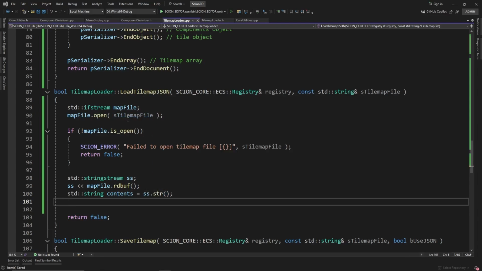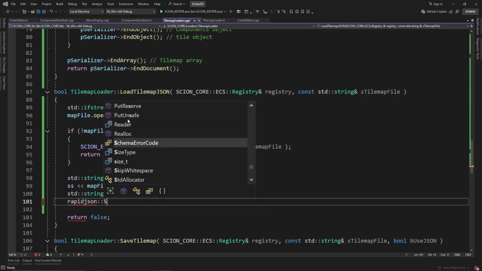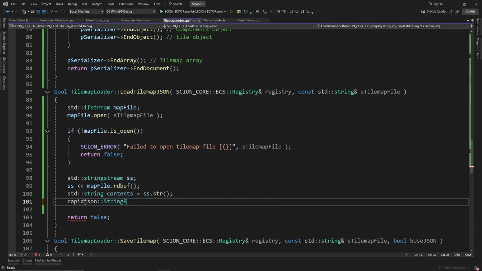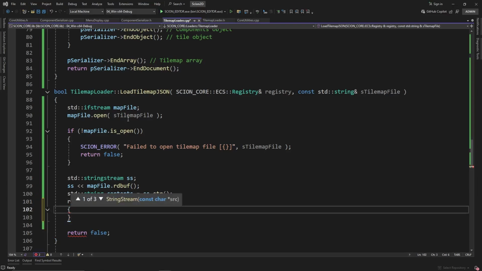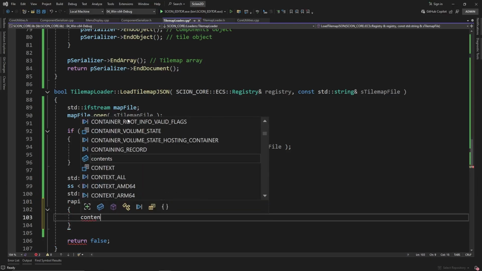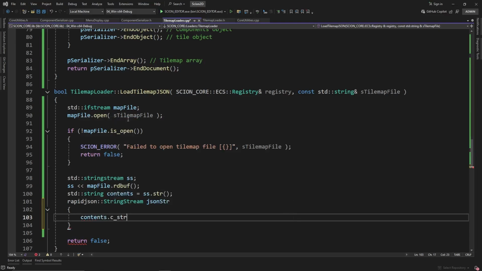And now we want to do a RapidJSON string stream and give it those contents that we just created. So RapidJSON::StringStream, not string buffer, string stream. We're going to call this jsonString, and we say contents.c_str.